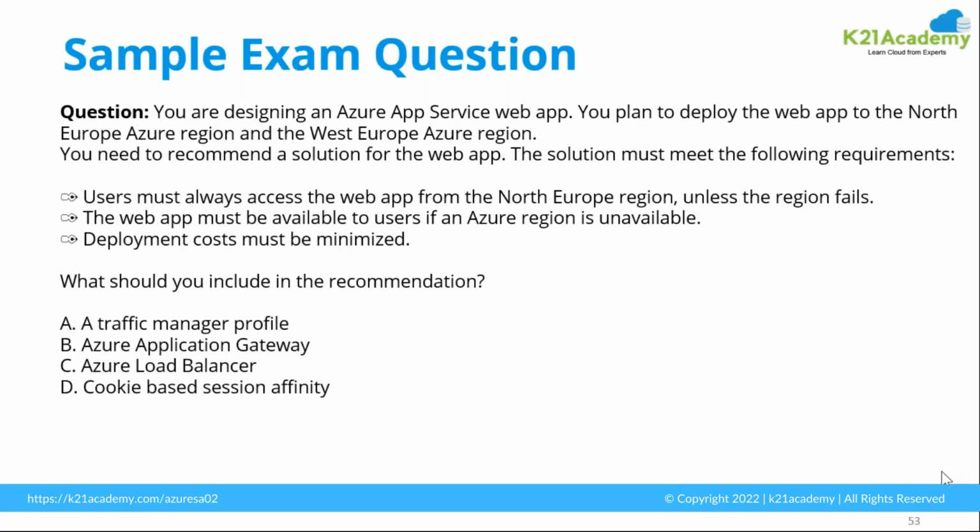Cookie-based affinity, you will get a choice in Azure Front Door, but that is only a setting. You will find the same setting in Application Gateway. So D is out of the picture because it is not telling about the service. This is just a feature, and you will find this feature in Application Gateway as well as in Azure Front Door. But it is not mentioned what particular service it is. So D is out. C and B cannot be the choice because these are regional services. So only A was the answer. Make sense? And your performance traffic routing, definitely, guys, this is performance based routing. So that is the part that you can select, but this is required.